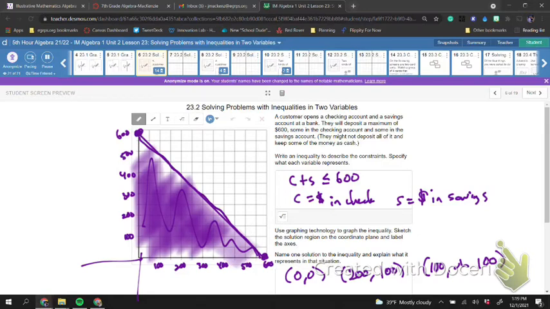All right. Next, we need to know who's got a point for me that doesn't work. What's an answer that doesn't work, Meredith? Yeah, we only have $600. Hard to put $1 million in there if we only have 600. What about 1 penny in one of them and 600 in the other? That would not work. No, we only have 600. Okay. It goes like this. Pretty much anything that isn't on the line or under it.